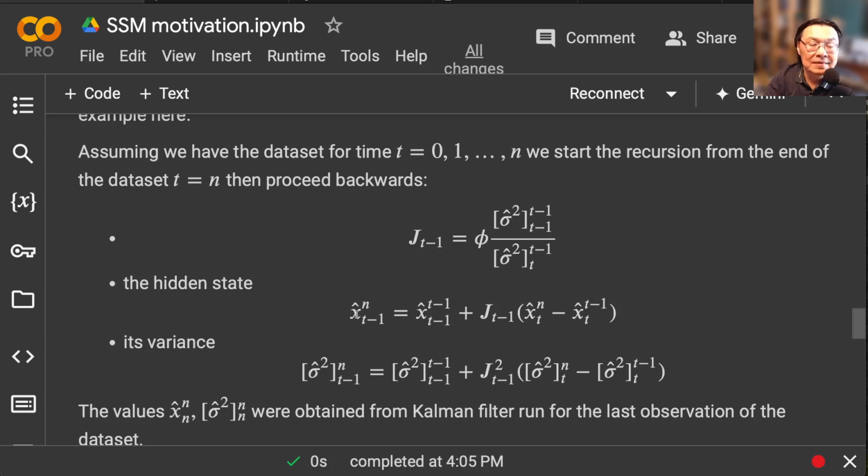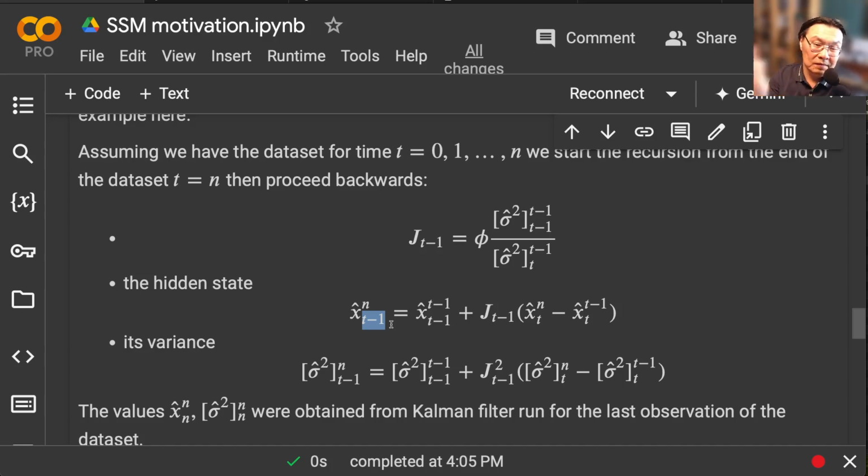So look at this hidden state. We're using data n. The superscript n means we're using the entire data set. n is the last observation in our data set. So we're using all the data available to get the state for time t minus 1. Think of this: our state at time t at the very end of my data set uses the whole data set.